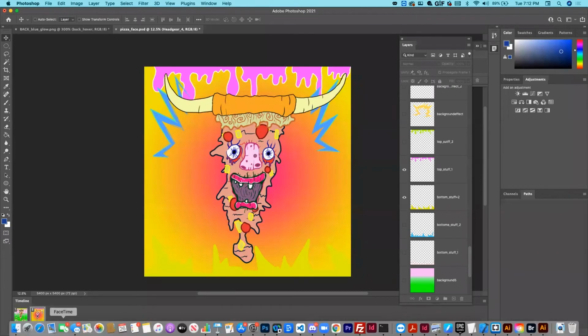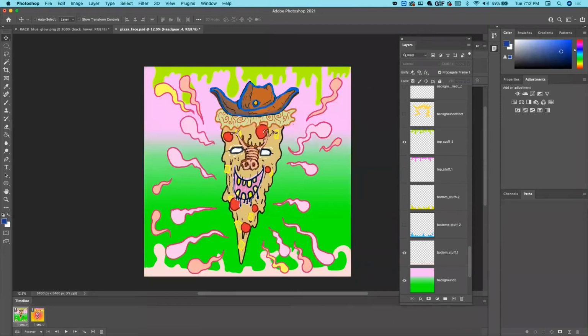So I will add another frame. So I'll stop that, click the little box with the plus sign in the timeline, add a new frame. You can grab a frame and move it by left clicking on it and moving it. So I added that frame after frame 1. I wanted it to be frame 3, so I just moved it.